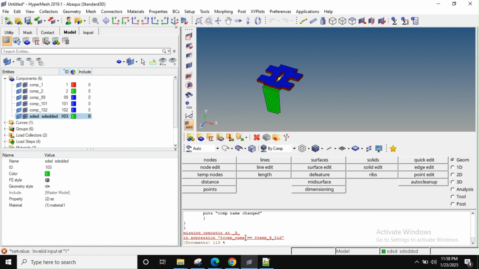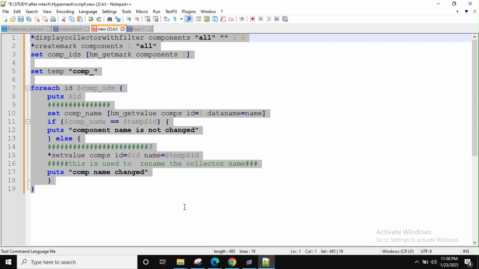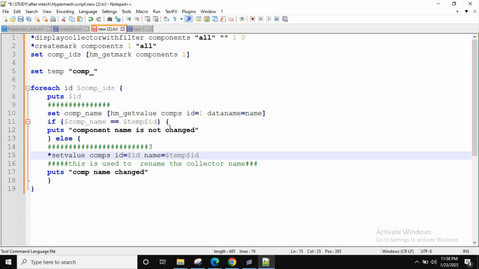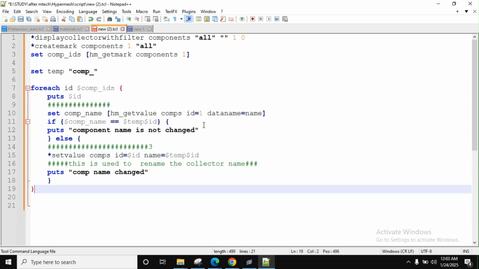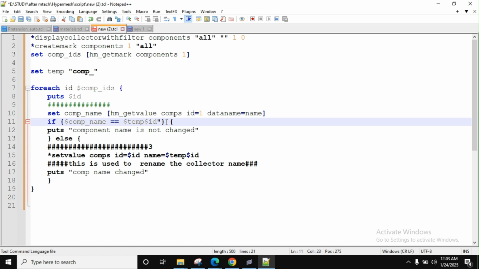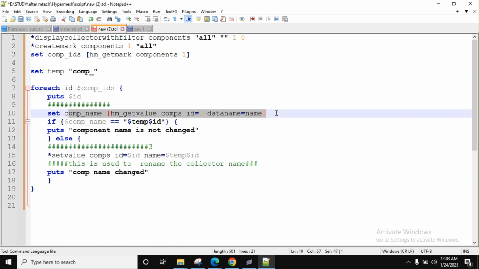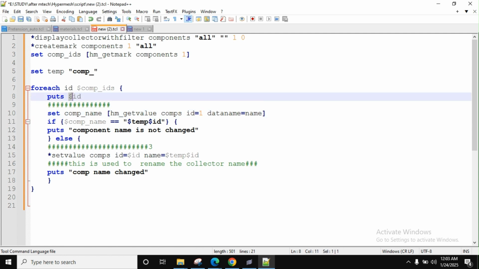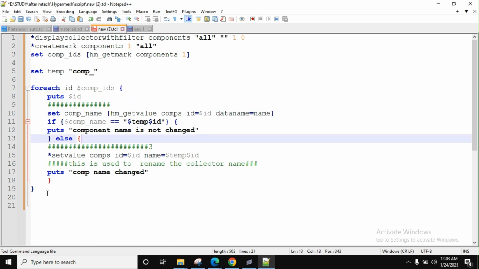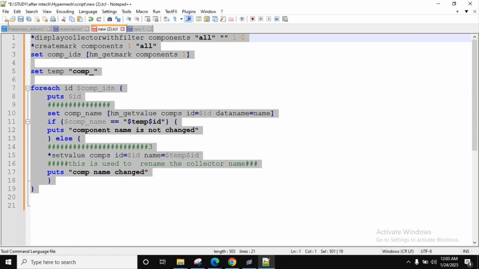Okay, it is not working. There is one error here. Let's see what we can do. Basically these are two variables, so we can use this. And even for this component name, the id is 1, so we need to put this id here. Let's see. Yeah, now it should work, I think.